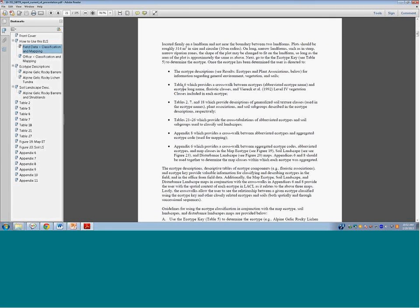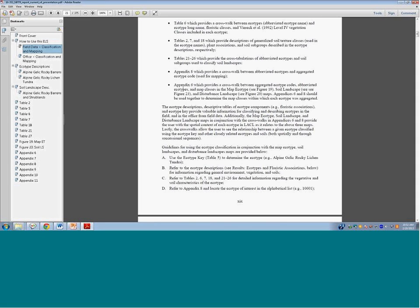What I recommend is reading through that, and seeing whether what you're standing in really fits that description, and if it doesn't, then look back at the key and look for similar types that are under maybe the same lead, and then go through that again. And so once you feel comfortable about the ecotype you've classified, there are other references too for more information about those.